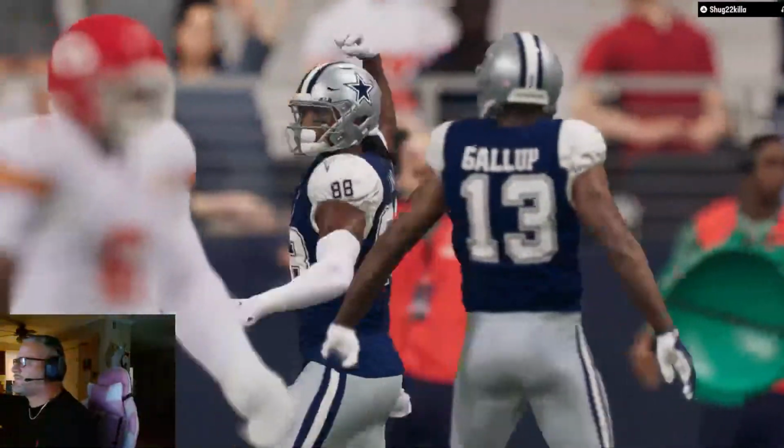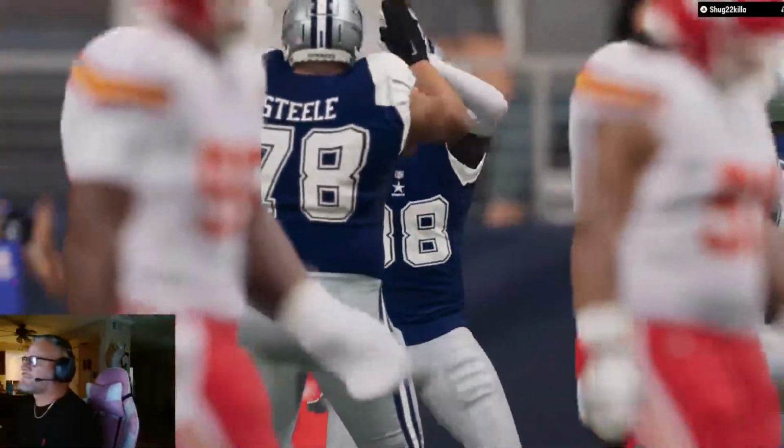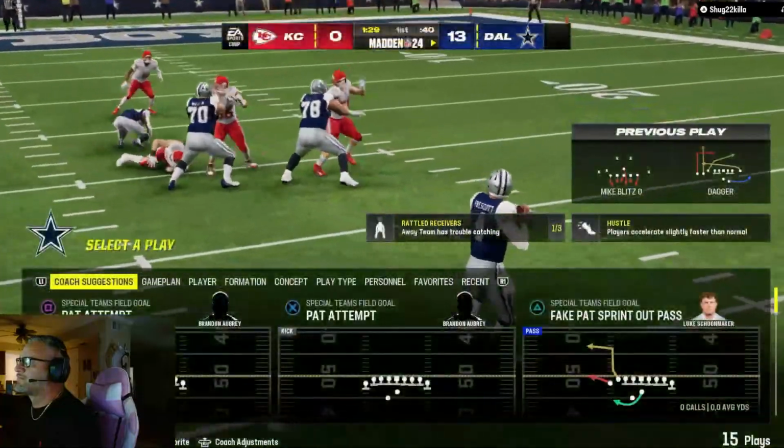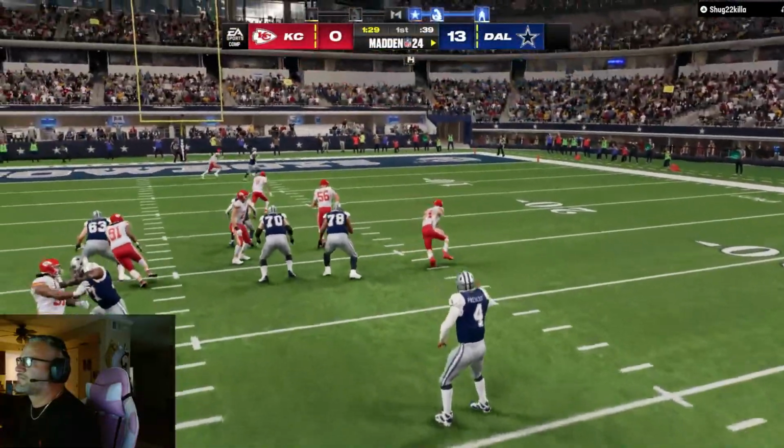Prescott with a connection to CD Lamb. And the Cowboys going to 2 touchdowns. Personally for him, a great opening run. He had 3 catches, including the touchdown.